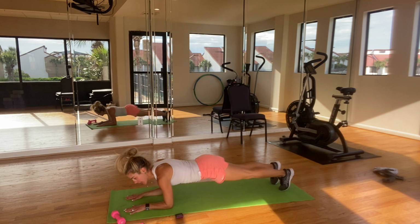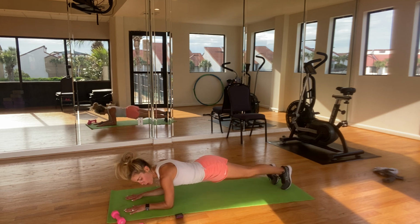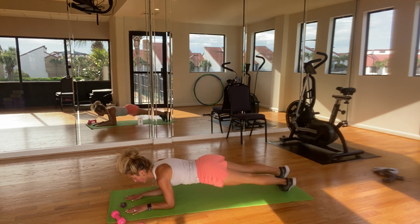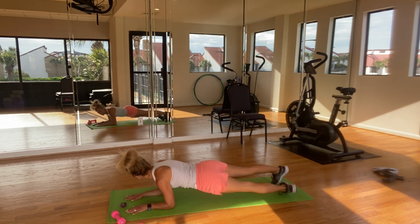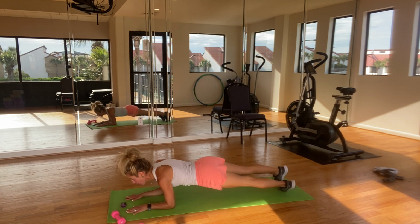Good work, come on. Side to side, now hold it to one side. Hold. 4, 3, 2, and switch. Hold. 4, 3, 2, alternate, right and left. 14 seconds left. Whew, come on. Drop. Drop. Drop. Core is on fire. 4 seconds.